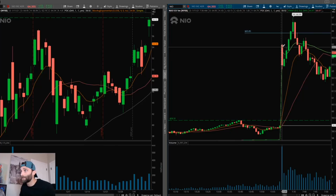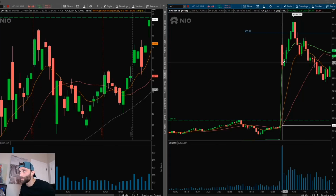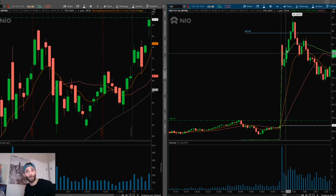And as you can see right here, the first 1-minute candle on NIO was down. I prefer that because now there is a high of day as a reference. And if it breaks that around some sort of technical level, there is a possibility for more momentum. After that first 1-minute candle closed red and had no follow through, buyers took back control and got back above VWAP. When stocks are trading above VWAP, it lets me know that it's strong.